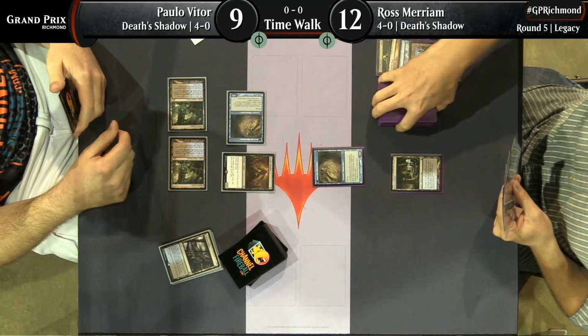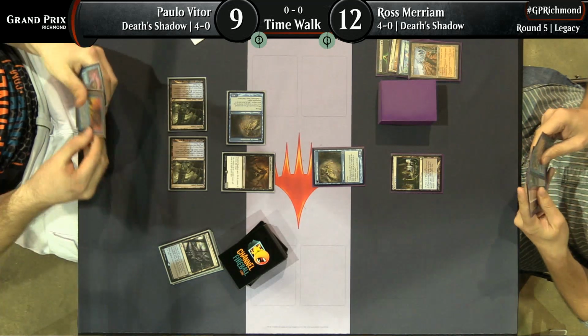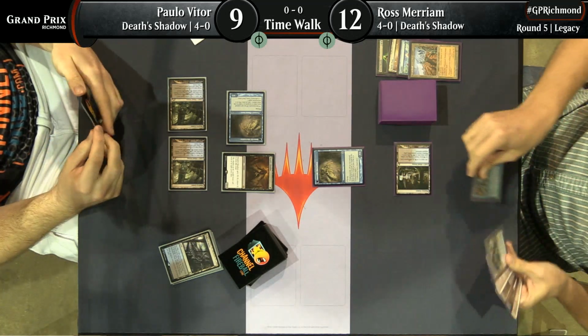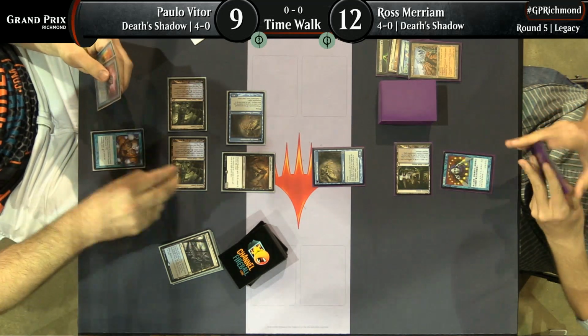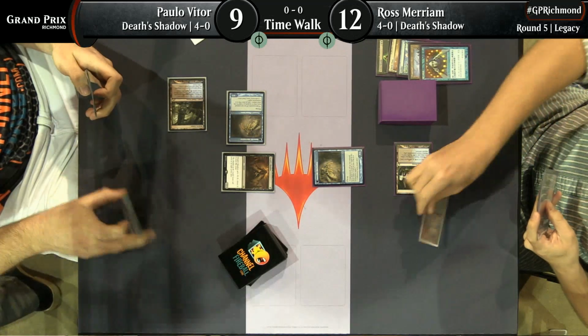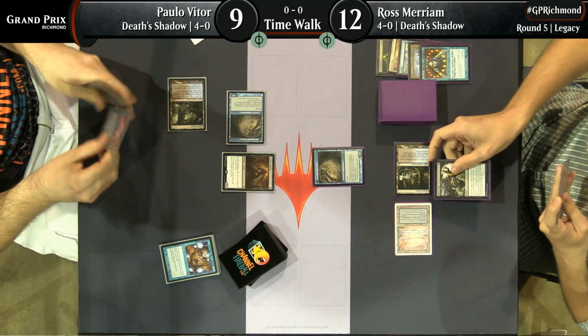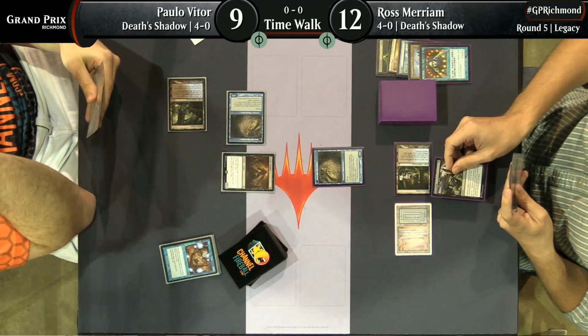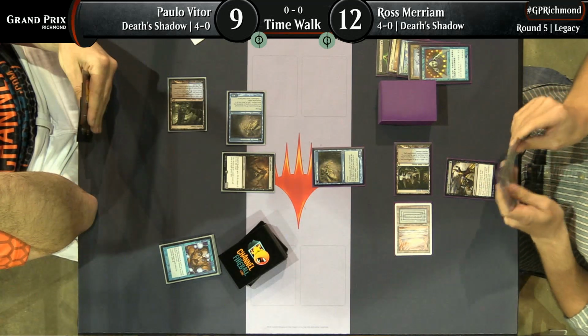Right, and the timing of that Fatal Push is going to be critical to how this game plays out. Essentially, Paolo is probably going to have to force the Fatal Push. Brainstorm gets dazed. That was a good bait. Yeah, he says, okay, what do you got after that?